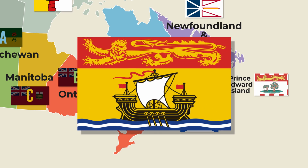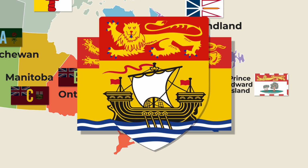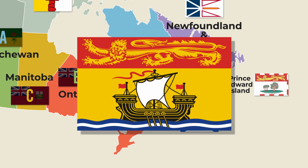One thing I forgot to mention about British Columbia's flag is that it is simply its coat of arms stretched out, which is why the UK flag looks so bad. Well, this flag is similar in that it's simply New Brunswick's coat of arms stretched out. But for some reason, I think this one works way better. It uses the same 4 colors, but here they don't interfere with each other like they do in the BC one. Plus, I just really like the boat. From a drawing point of view, I think it's just really nicely designed. It represents either New Brunswick's shipbuilding industry or the arrival of loyalists following the American Revolution.